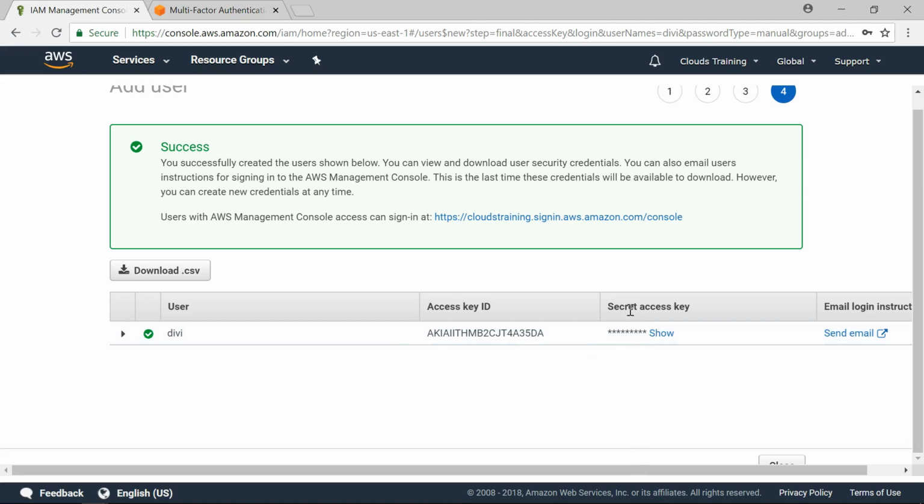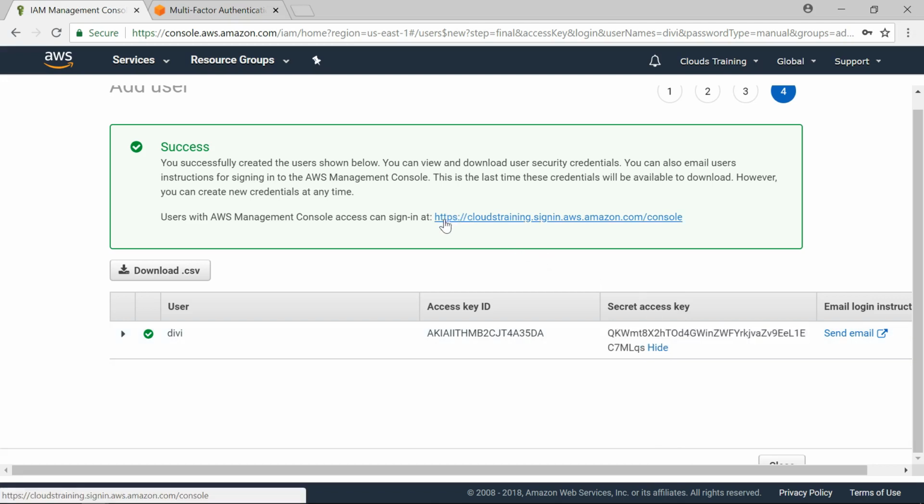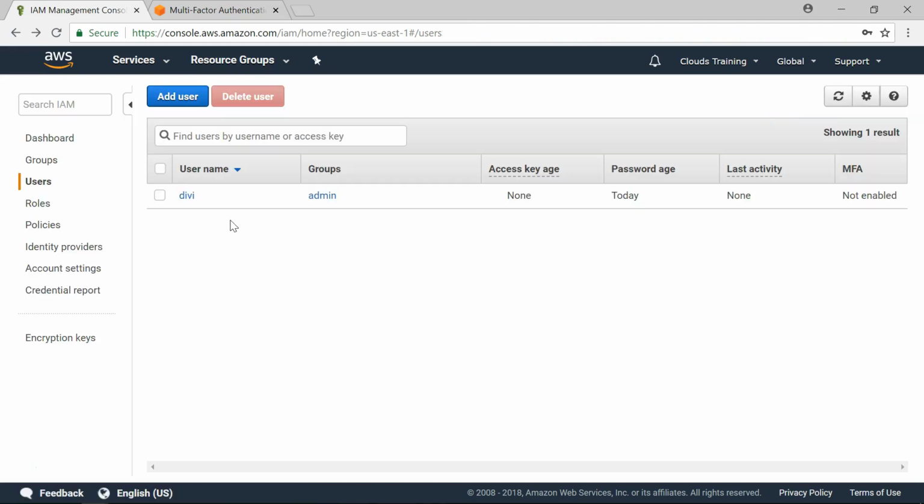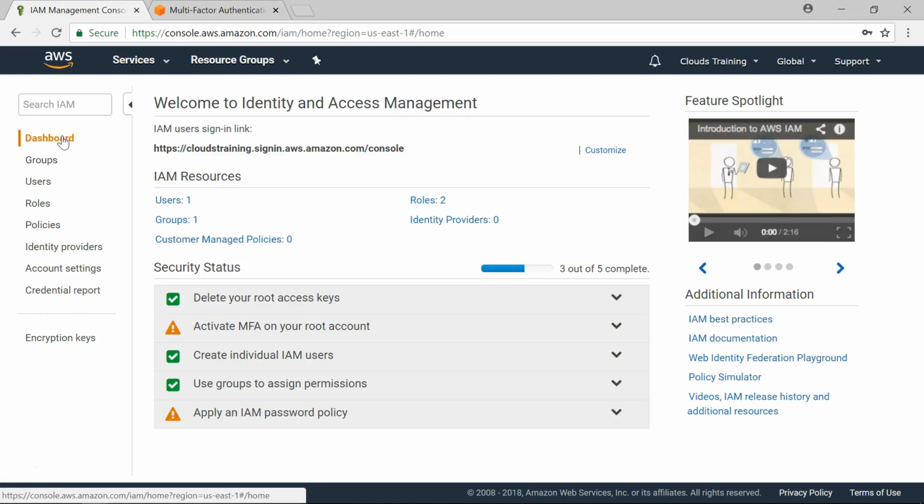To see this secret access key, click on show and you can copy it and secure it somewhere. Notice one more thing: the URL that it has given is Clouds.Training. Remember we created this alias in our first step. Now we have a user. Let's go to the dashboard and see these two are no longer warnings.